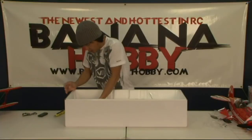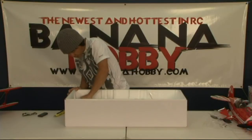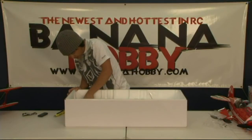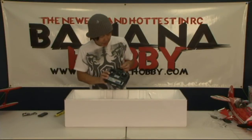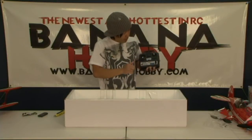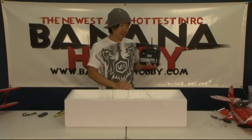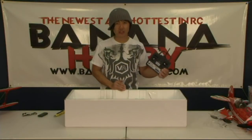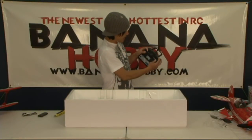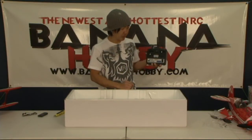What else comes out of here is your transmitter. With all Blitz RC Works aircraft, included is a 2.4 gigahertz transmitter — this is your Blitz RC Works 4-channel 2.4 gigahertz transmitter. I've done a lot of work with these guys to bring you quality radio gear. No more range issues — no more range issues with 72 megahertz things going crazy. This is now operating on 2.4 gigahertz spread spectrum. Beautiful transmitter, perfect for this aircraft — it's going to fly great.